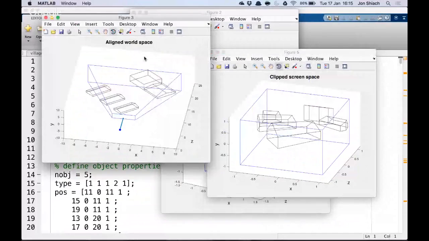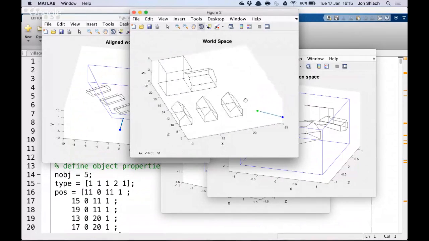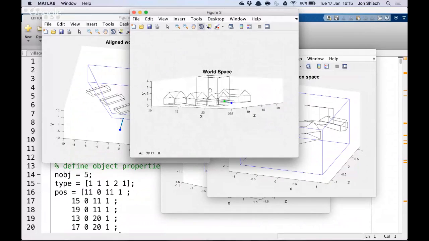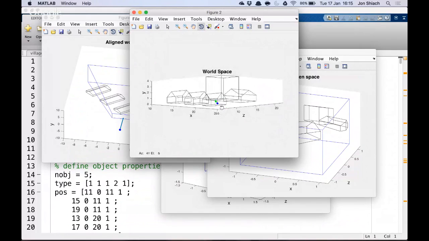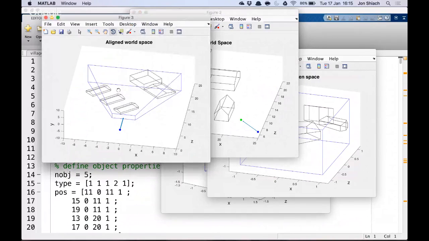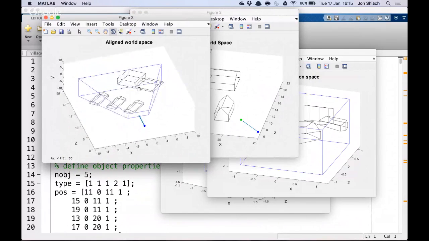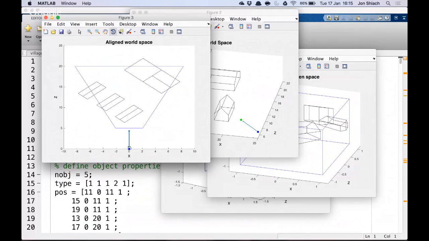Okay, so this is sort of similar to your assignment 5. So this is the world space. What I've got here is the blue dot represents a camera, and the green dot represents the way the camera's looking. So that's your world space. For your assignment 4 last term, it was all about aligning it to the world space. Okay, so there's the aligned world space. I've moved the blue dot to the origin, and everything's rotated around the camera.